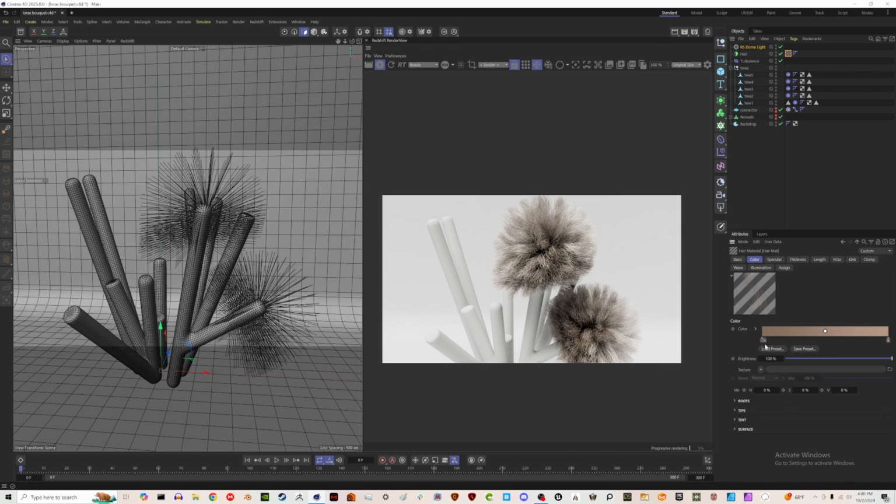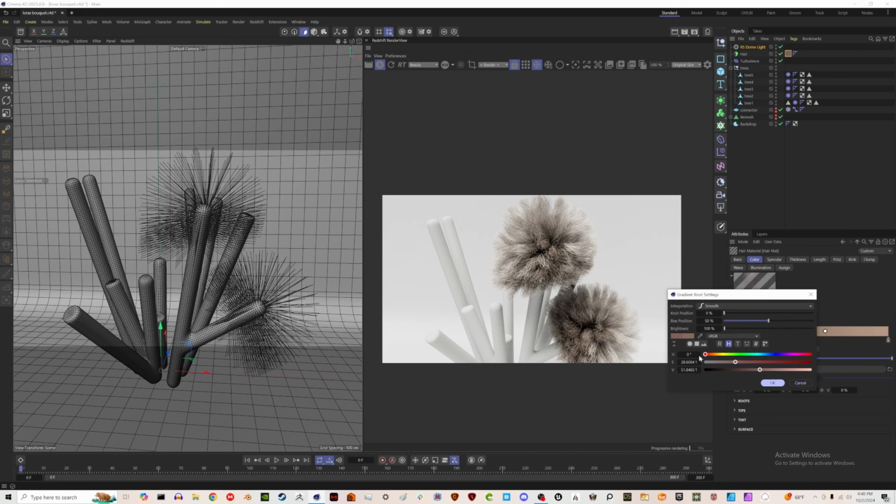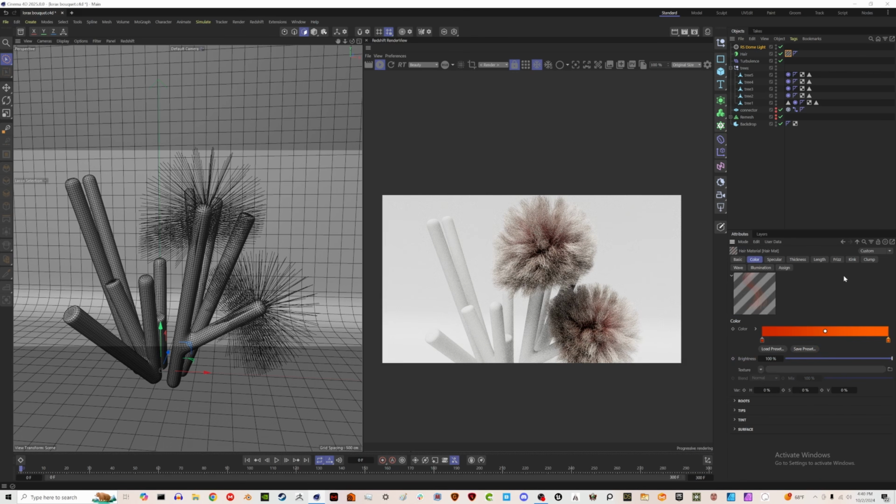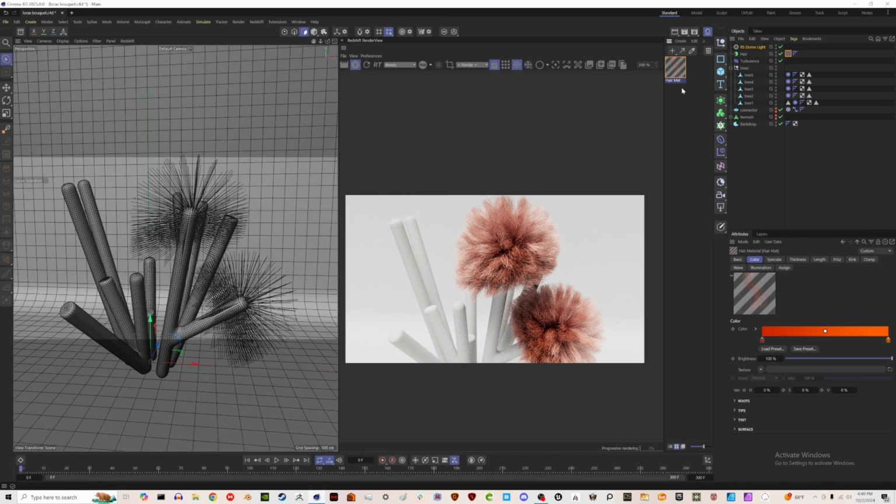As far as color, I went with something pretty red. That'll change our base color, and it's kind of nice. But to be honest, we can push this a step further. I don't think everybody knows this, but with hair, even though a hair material gets created, if you use Redshift, there's actually another material you want to add to get your hair looking even more realistic.